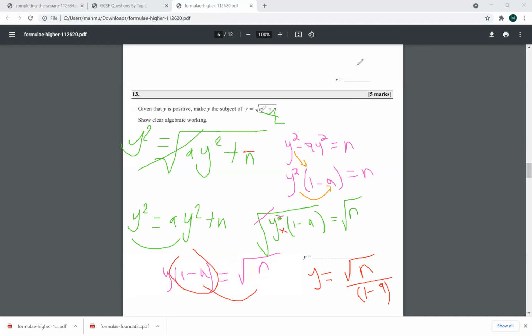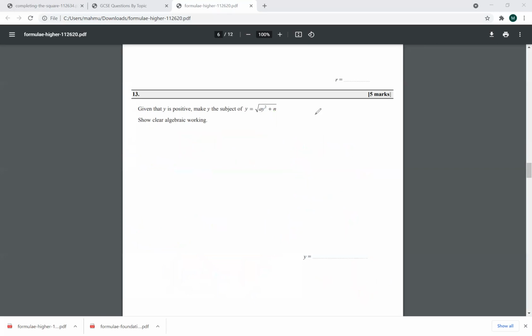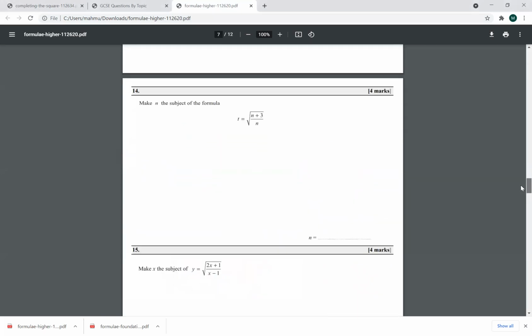Simple answers. Okay. I'm going to ask you to redo this whole paper, the advanced paper, on your own without looking at the answers. Now, make n the subject. So that should be easy for you to understand how to make n the subject. So what are you going to do first? You're going to do the whole thing. I'm not even going to talk. Then I'm going to see if the answers are right.